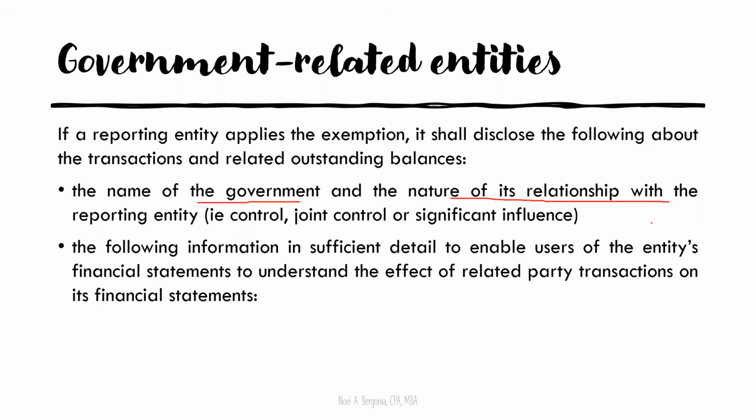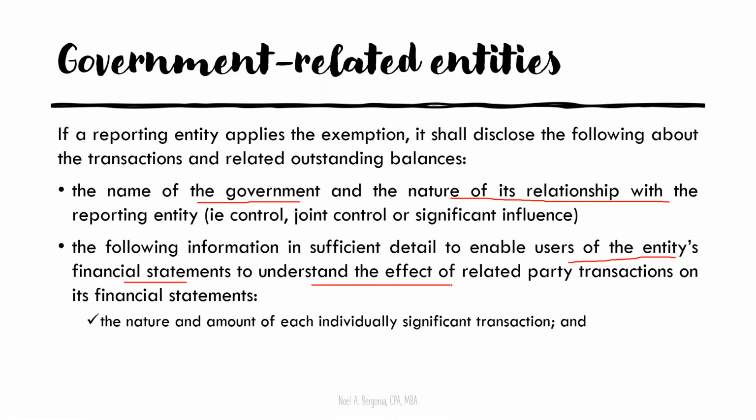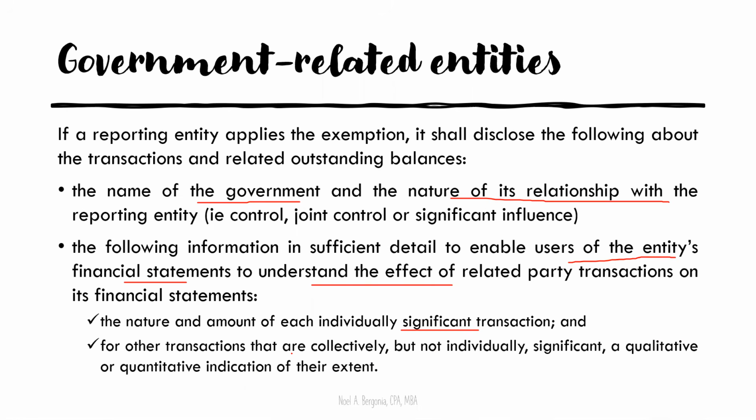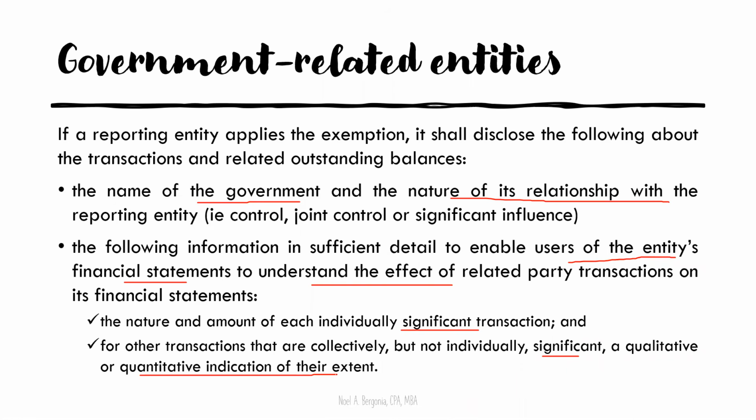Okay. Also providing information in sufficient detail to provide the users of the entity's financial statements to understand yung effects ng relationship ng government at saka ng reporting entity, such as yung nature and amount of each individual significant transactions lang, ha. Kasi kanina in paragraph number 18, all of the transactions during the period covered. Ito po significant transactions lang. And then for other transactions that are collectively, but not individually significant, qualitative or quantitative indications of their extent, yung i-disclose. So yan lang yung mga pwede natin i-disclose.